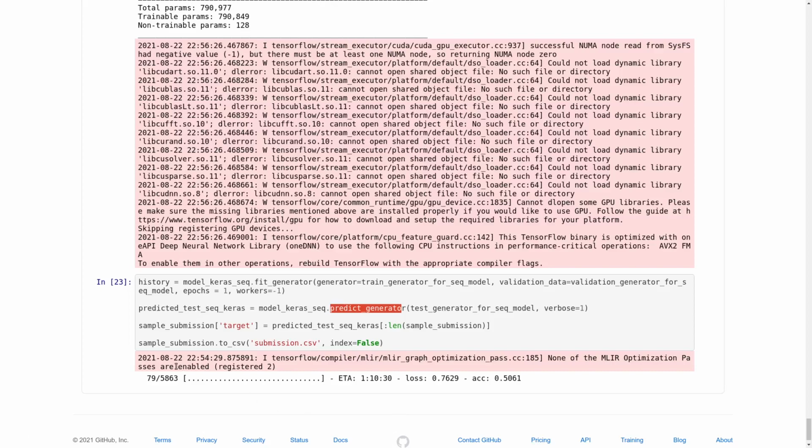All right, so finally, the sample submission target. This is my target data coming from the return value of this predict generator function. And finally, I'm saving it in a CSV file named submission.csv, and that is my final output, which I'll be submitting to Kaggle as a competition submission. I indeed did that, and I'll be sharing the link in the description of this video. So that was pretty much it. Thank you for watching.